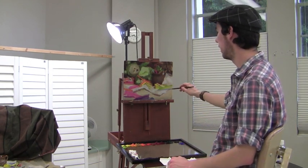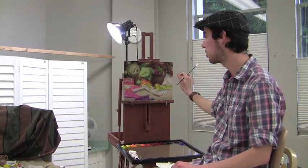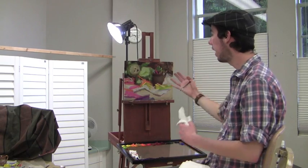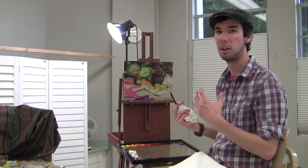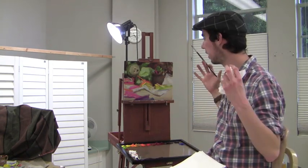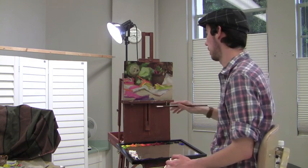Particularly this one here. When I look at it, I'm not interested in painting the entire canvas and making sure it's all covered. I like it to look like a painting. I don't want it to look perfect like a photograph. I want some of the canvas showing through. I want it to look like it was painted all at once in the moment, because that's how I felt as I was painting it, and I want that to translate into even the finished painting.